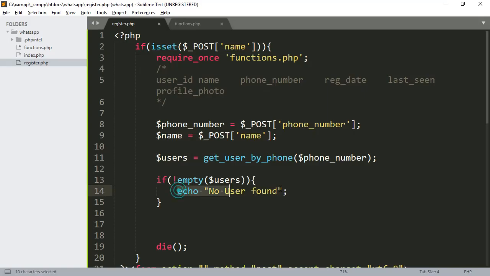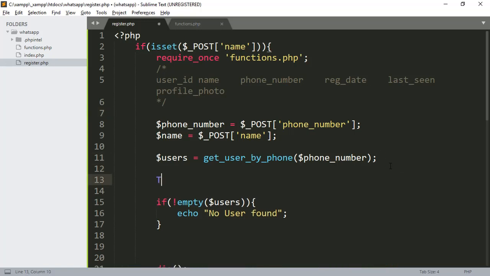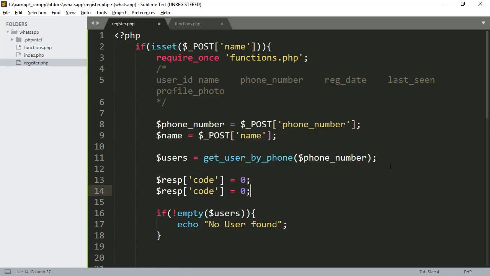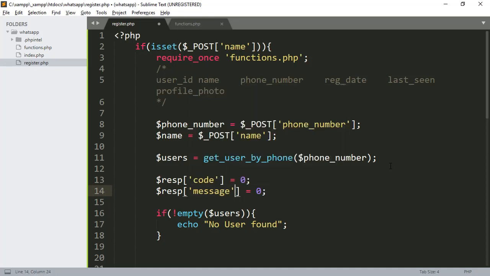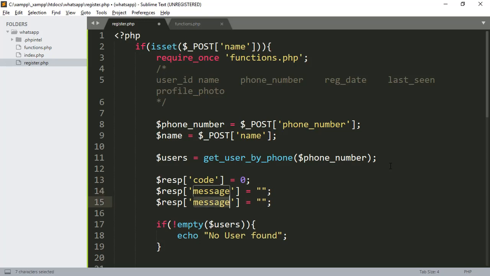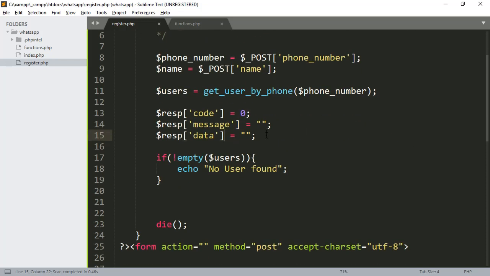So let's go ahead and put the response. For me, I'm going to be using a response like this one. I can just simply put here my simple array, creating an API response. First of all, I'll put the code, and the code is 0 by default, and I'll put the message, and message will be the method that I'll be passing, and I'll put the data in case I want to send the data. So that's how I'll be creating my response.